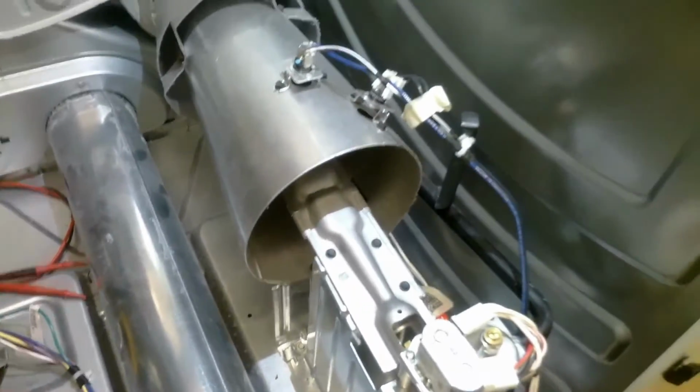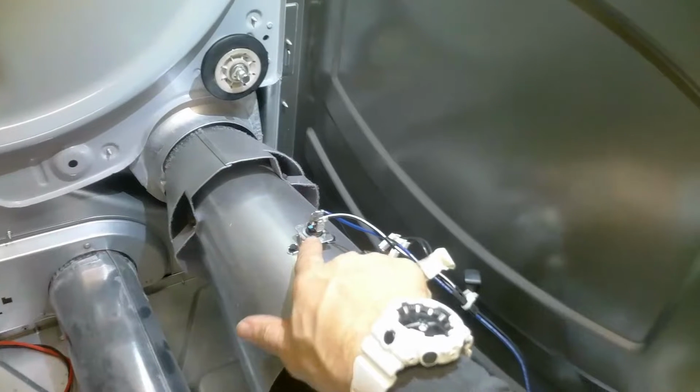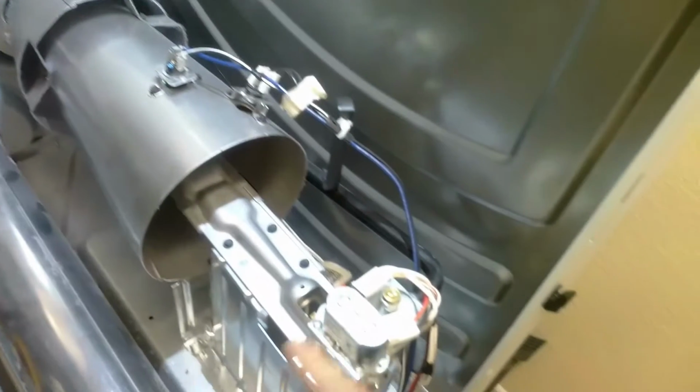And up next you have your two thermostats that sit on the burner housing. You have both of them here. So basically why these go out is because if the dryer cannot vent well, it will back up in the dryer through the drum and back to the burner housing, and it'll blow these fuses due to excessive heat. So we'll show you how to check these in a moment.